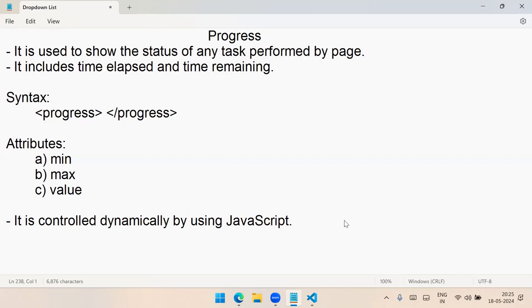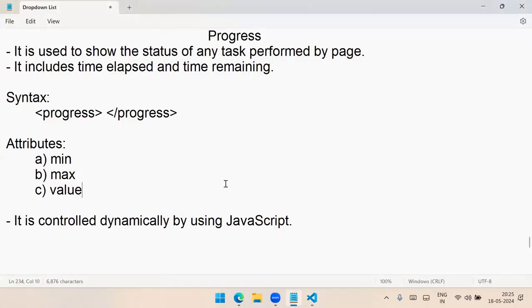In legacy type websites, we use this progress very much. In modern ones, we use spinners. HTML doesn't have spinners. Again, we have to depend on Bootstrap CSS.